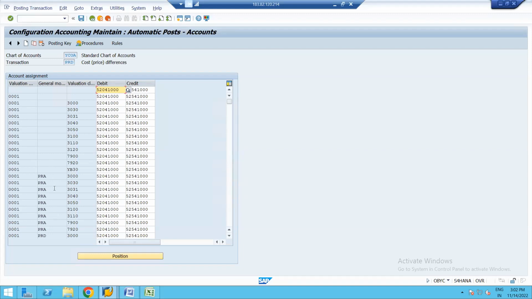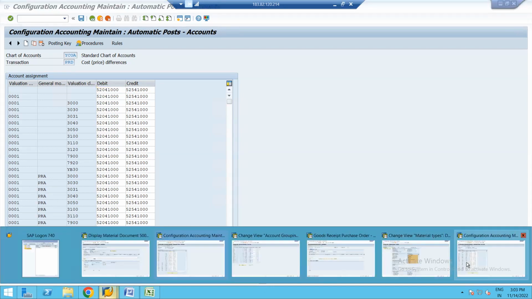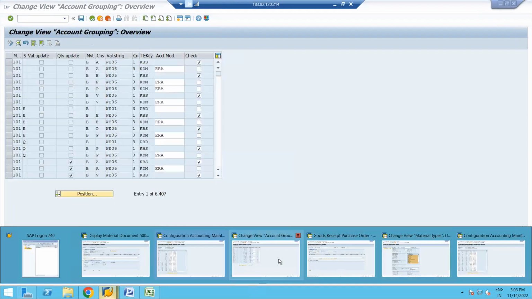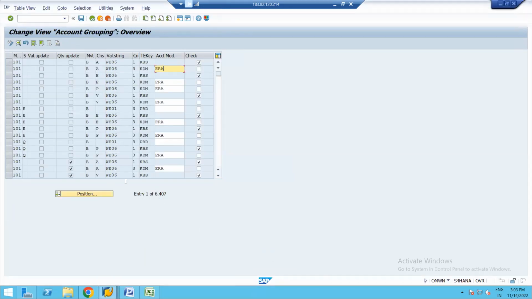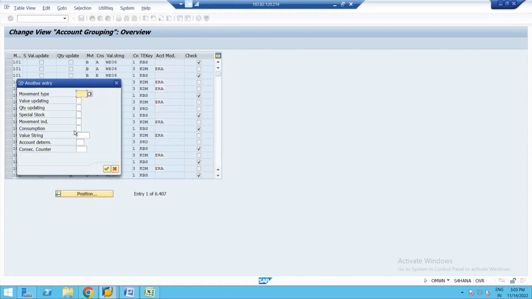Okay. And these account grouping codes, you can also see in this transaction, PRA. Let's go to the transaction event key type.